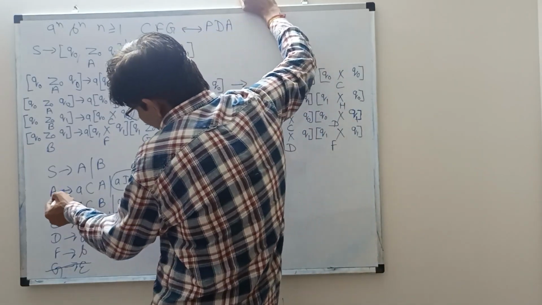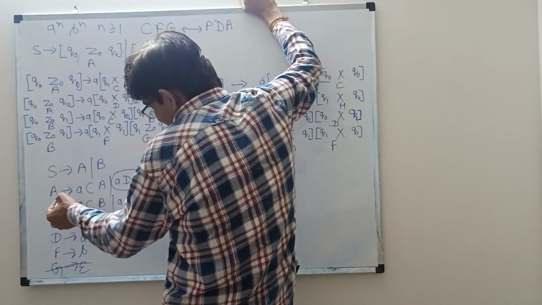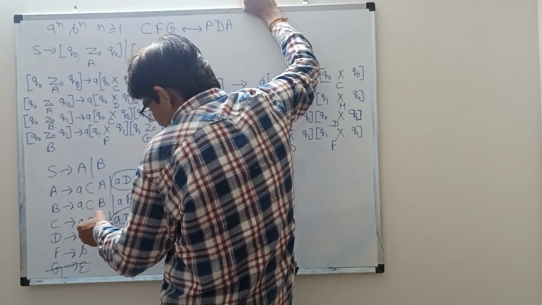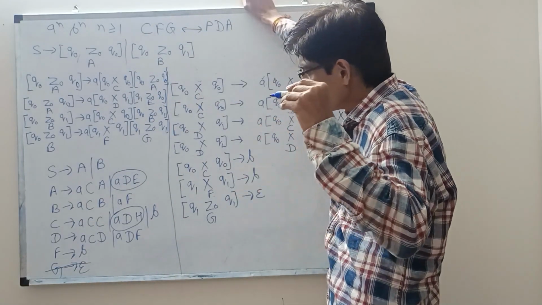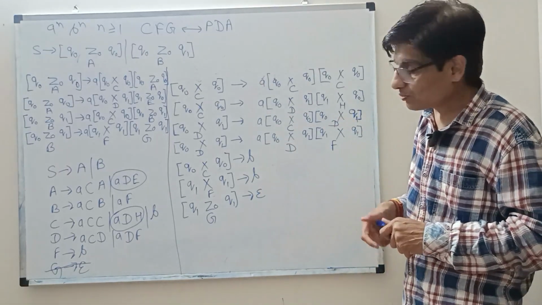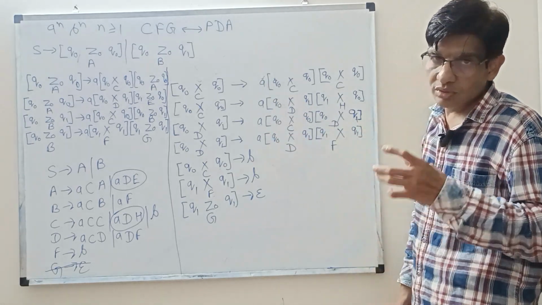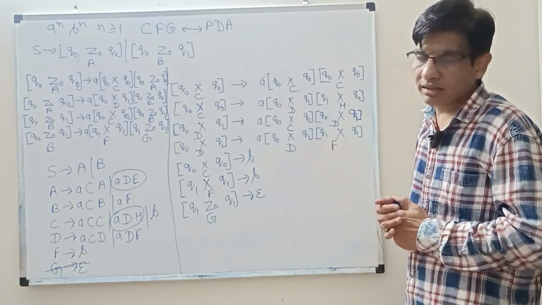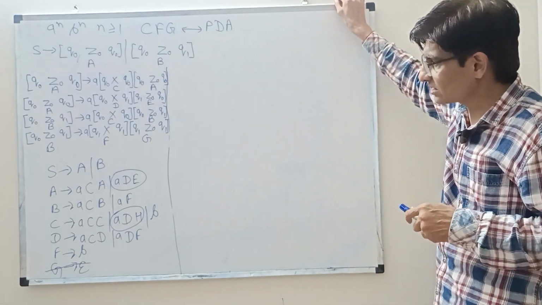Then in all the productions you can see here A and B, then A, B, C are there on the right hand side, D is there on the right hand side. So you can simplify this grammar. We have already seen the simplification process in much detail, so you can use all these simplification processes and simplify this grammar. So this is how a PDA is converted into an equivalent CFG. Now I will discuss something very important about this conversion.